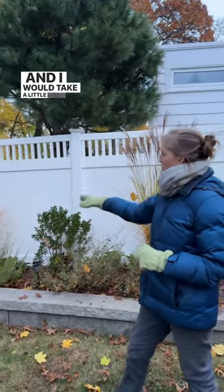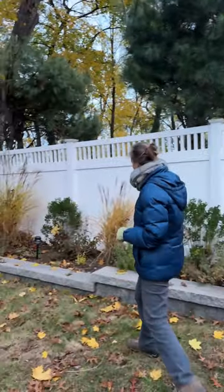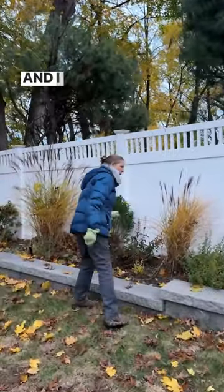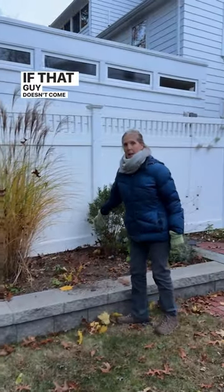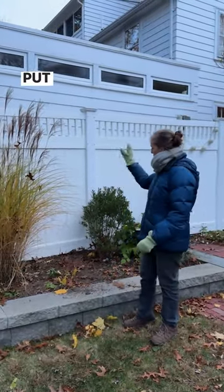And I would take a little piece of the penstemon here, and I would move it over here if that guy doesn't come back. Piece of the shasta, put it there.